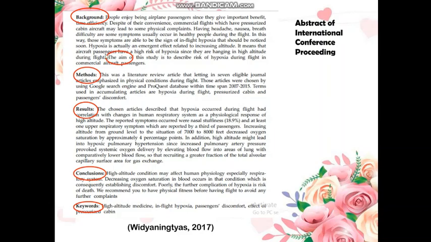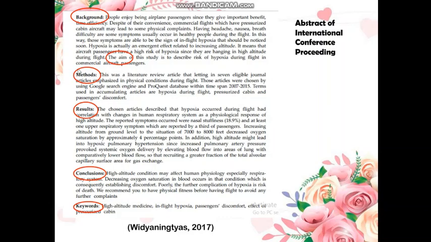Okay. The second one is the aim. The aim is similar to the purpose. If you're writing a proposal article, you may use the present tense here. But if you are writing a research article, where the research has been conducted in the past, you have to use past tense. So the aim of the study was to, for example, analyze the relationship between A and B and so on.